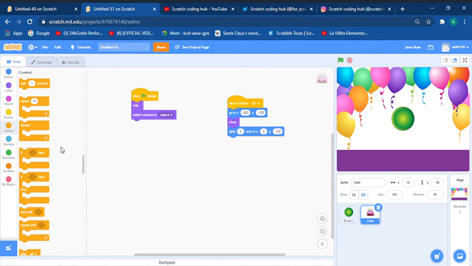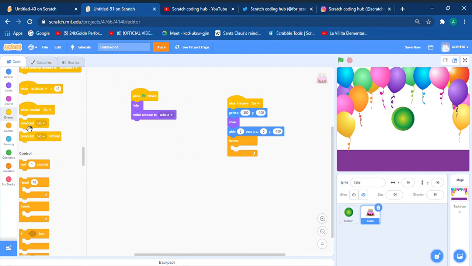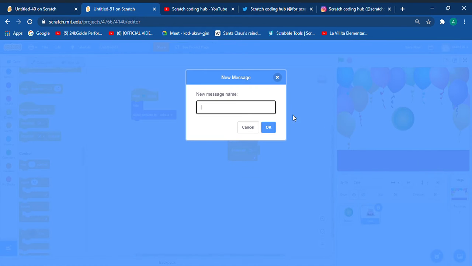And now you need to go to control, get the forever block, and broadcast line 1. So go to new message, line 1.